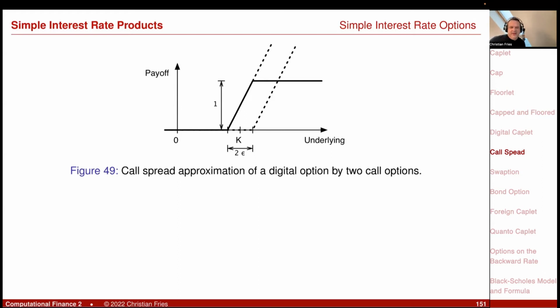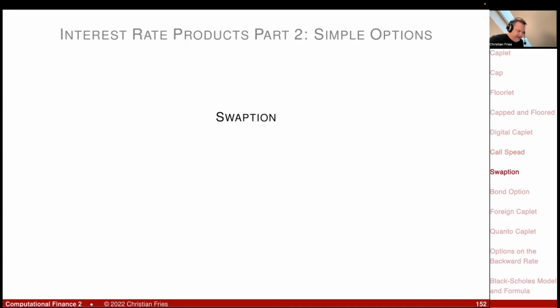Okay, so the call spread approximation of a digital option also works for digital options on other underlyings where you have call options on this underlying at hand. The cap market is important, so caps are liquid products, but an even more important financial product is the swaption. The swaption is an option on a swap, and studying how we will value the swaption is very interesting, because you will also see, when you compare it to the caplet, that the change of numeraire technique is really a very powerful technique, very important. Something you do not so much see if you study equity options, where the numeraire is always a deterministic thing.